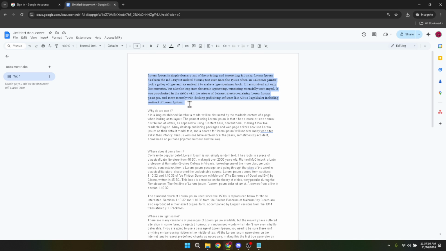Play around with different fonts to see which ones fit your document best. Remember, some fonts work better for headers, while others are more suited for body text. Experimenting is key. A tip before we wrap up: changing fonts can affect the readability and overall appearance of your document. Always ensure that the font you choose is appropriate for your audience and the purpose of your document.